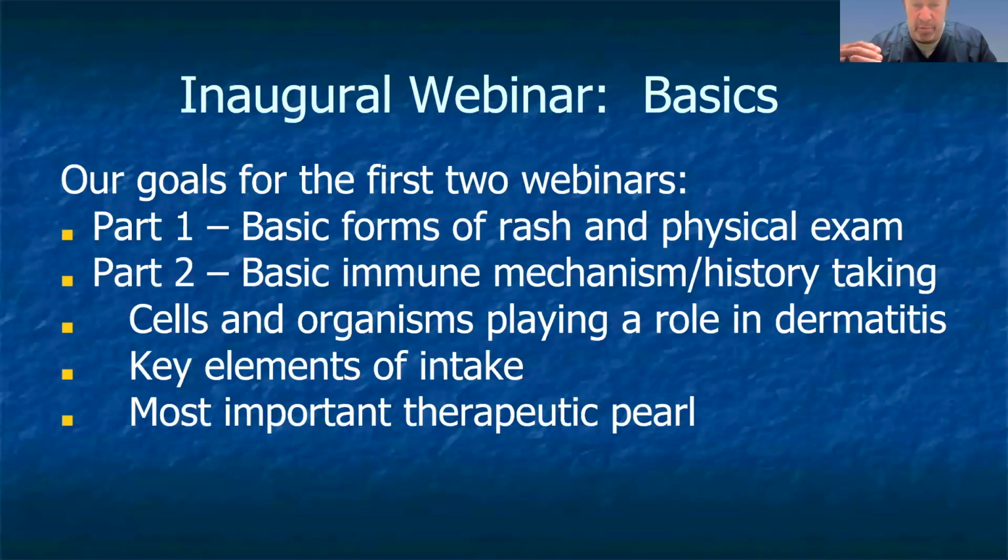And the key elements of intake are going to be identified tonight and described by Dr. Murase and April. So, Dr. Murase and April, we're going to hand you the virtual baton here and let you take it from here. So, we look forward to your presentation, and we'll collect questions and have a Q&A at the end.